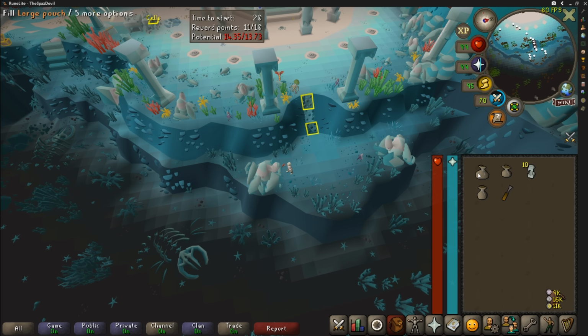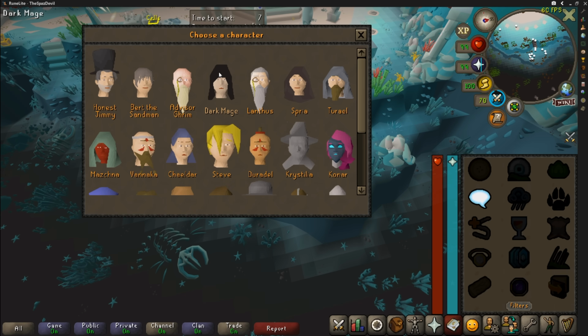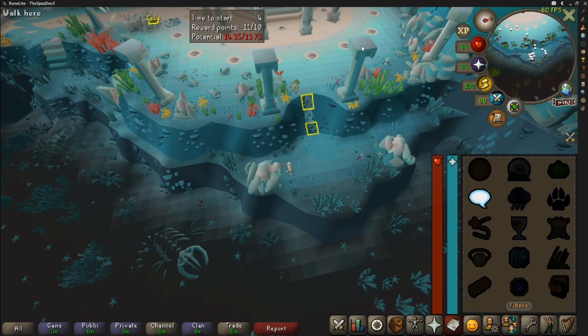The next thing I'm going to mention is if your rune pouches break, use the NPC contact spell, speak to the Dark Mage, and he will repair your rune pouches for you.